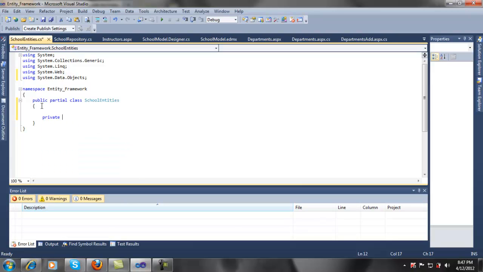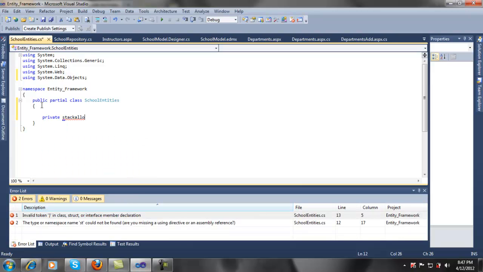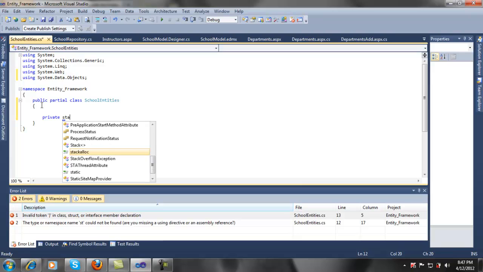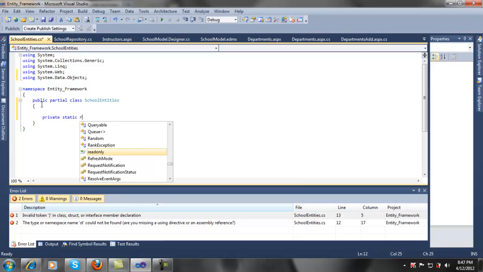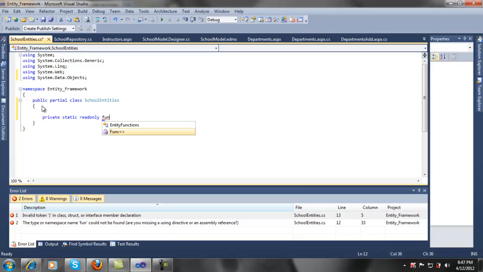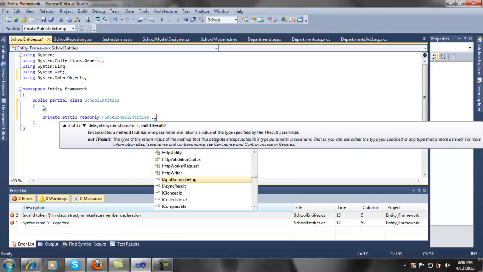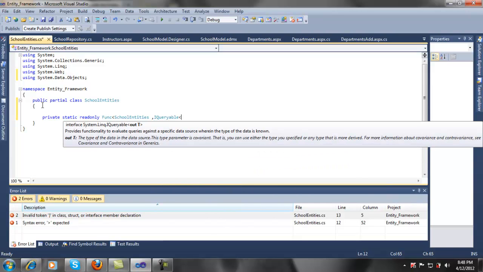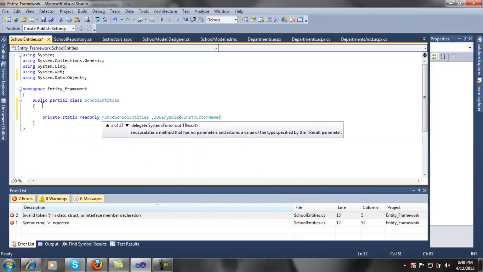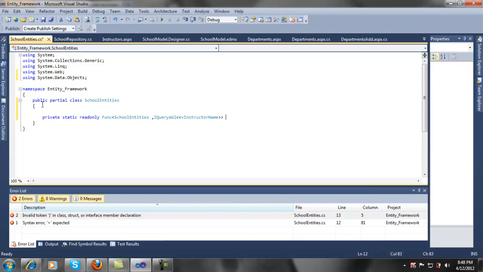And here we can say private static, and we need the entity, a compiled query.